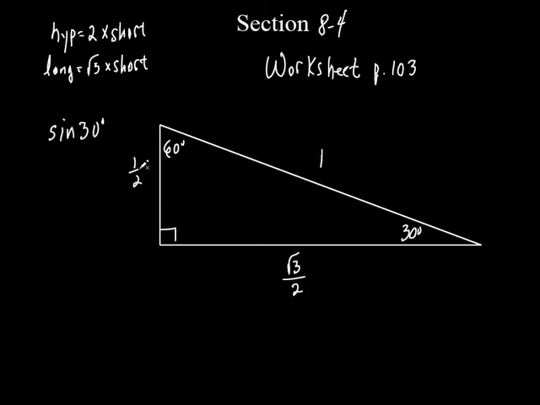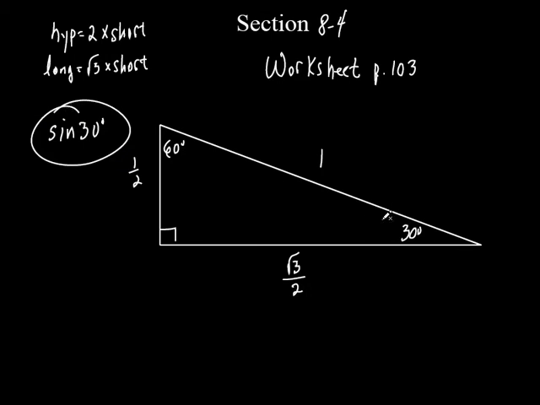I don't know. Okay, but this will always be what? Half of this. You follow me? This right here will always be the square root of 3 times this, or the square root of 3 over 2 times this, no matter what that number is. I just made it easy for us and made that a 1, so that if this was 1, this would be a half, and this would be square root of 3 over 2.